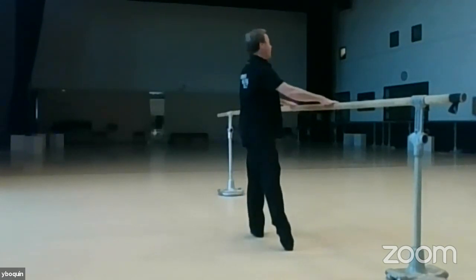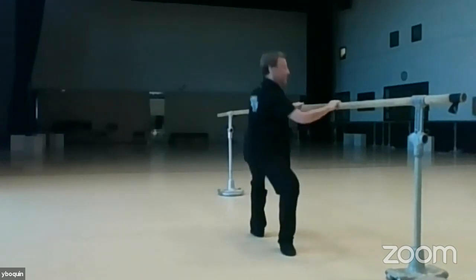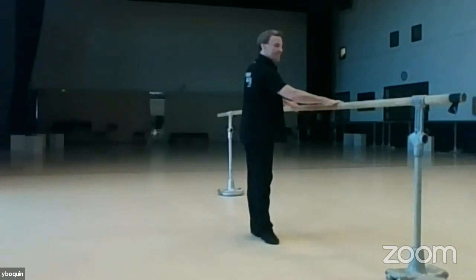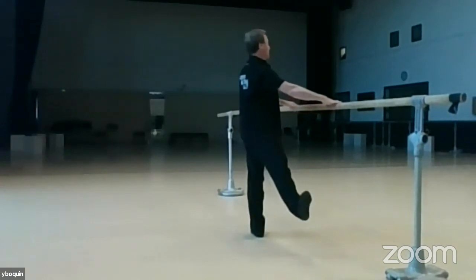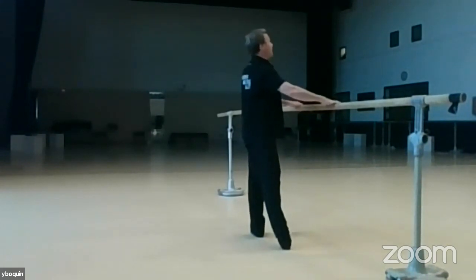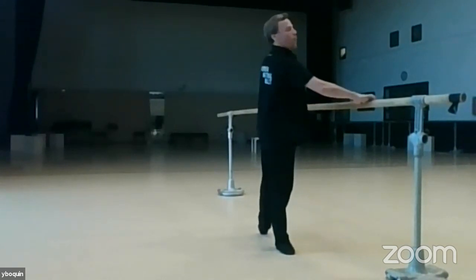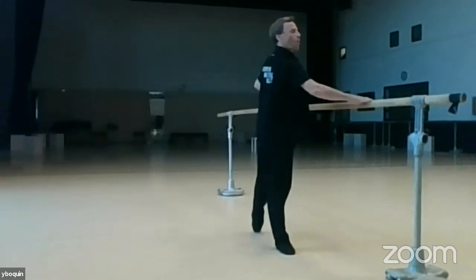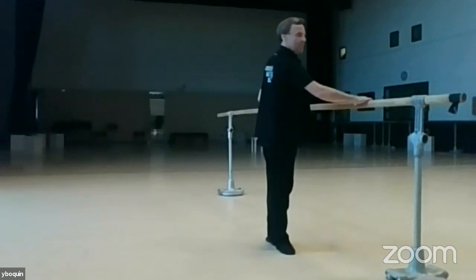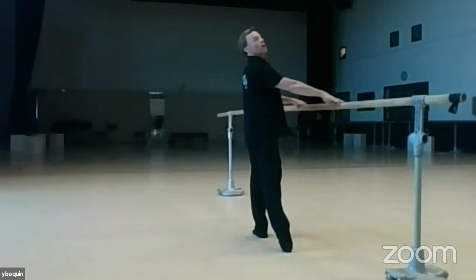Dégagé to the side on one. And opposé. And plié. Close first, again. And one, and flex. Opposé. Pointé, relevé, pointé, and your left. One flex, one posé, one plié. Pointé, close first, same thing again. One flex, one posé, one relevé, pointé, and now posé second.